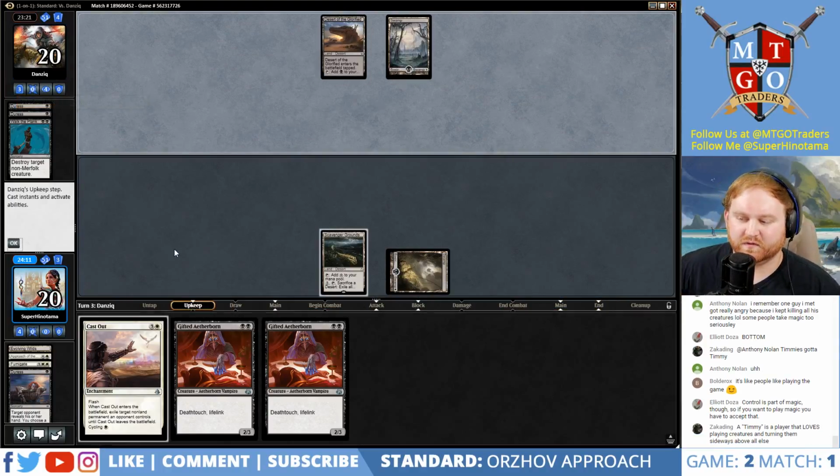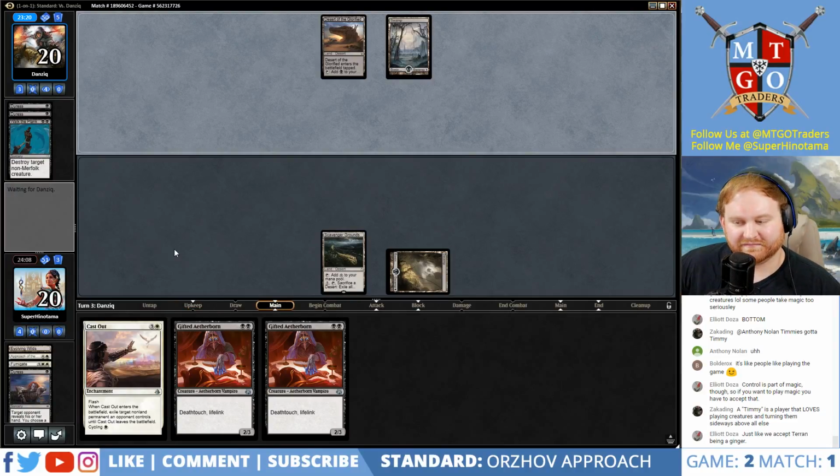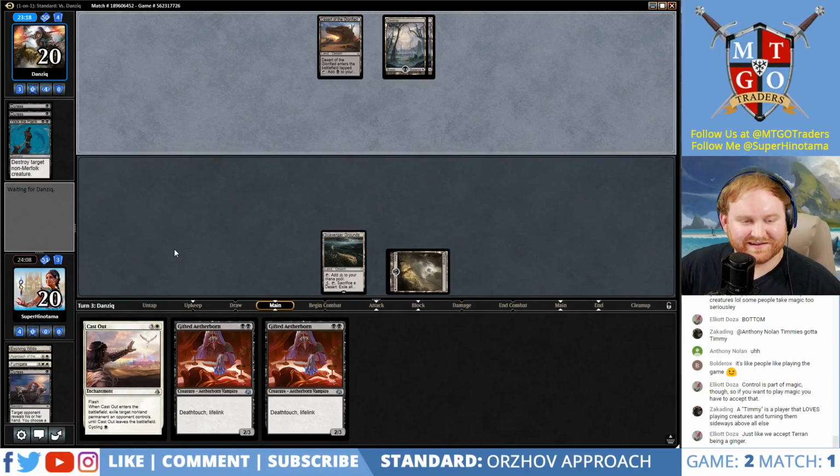Control is part of Magic, though, so if you want to play Magic, you have to accept that. Oh, yeah, I agree with that, Elliot. I just, some people don't like it. Just like we accept Tan for being a ginger. Aw, that's not nice.